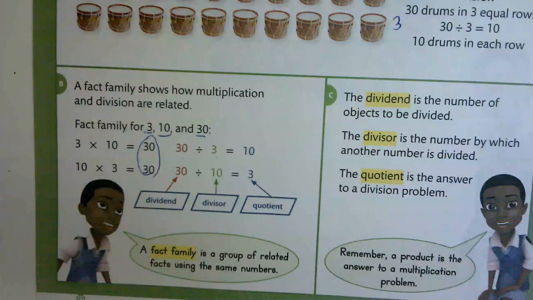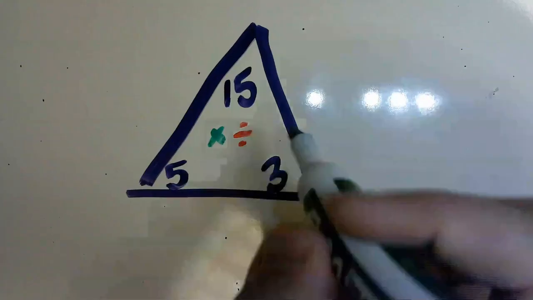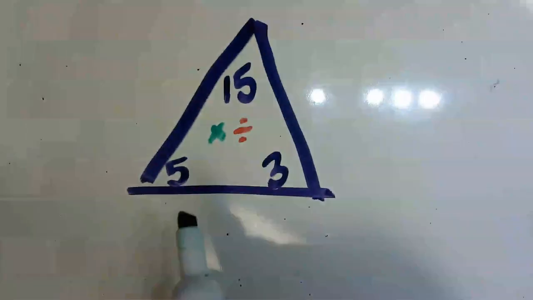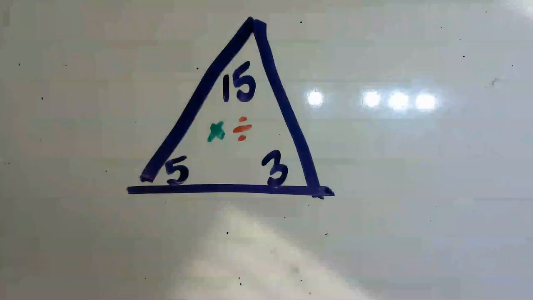All right, so let's go ahead and take a look. I'm going to grab my whiteboard and walk through this a little bit more with you. So you can go ahead and turn to page 119, but we're not going to start there. I want your eyes on the screen because I'm going to go over a couple more fact families. All right, so here is my whiteboard, and I've got our triangle for our fact family. Now, you can see there's 1, 2, 3 different numbers inside of my fact triangle.